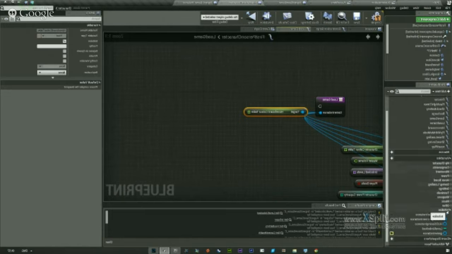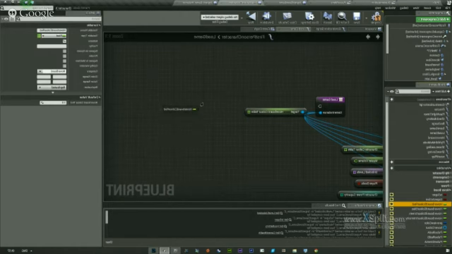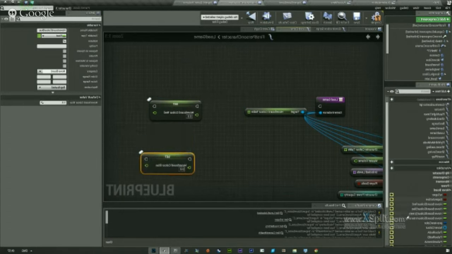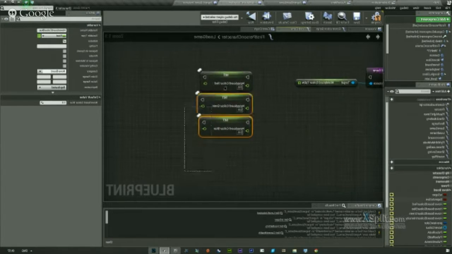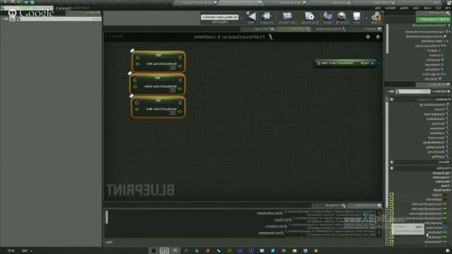So I need to minimize you, grab you, just set you, set you, set you. So I set all 3 of these values.